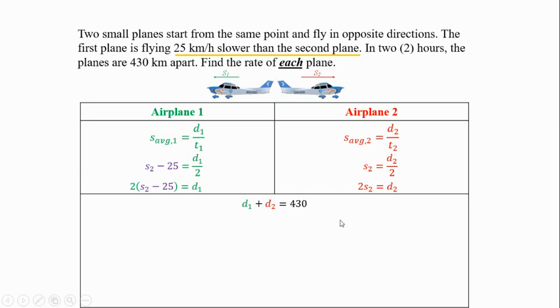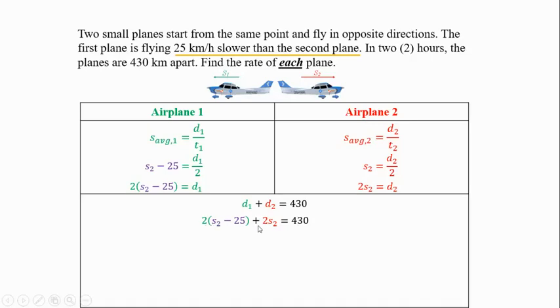And then I know what D1 is from the previous work on the left side of the table. I know that D1 is simply 2 parentheses S2 minus 25, so I can substitute that in. And then I also know that D2, in the red on the right side, is simply 2S2. So I can make these substitutions here. Instead of having two unknowns, D1 and D2, I can substitute them for something else that I do know. If you see the substitution here, the only thing left that's unknown in the statement is S2. So really what you're doing is eliminating unknown variables one by one. Okay, so let's go ahead and knock this out.